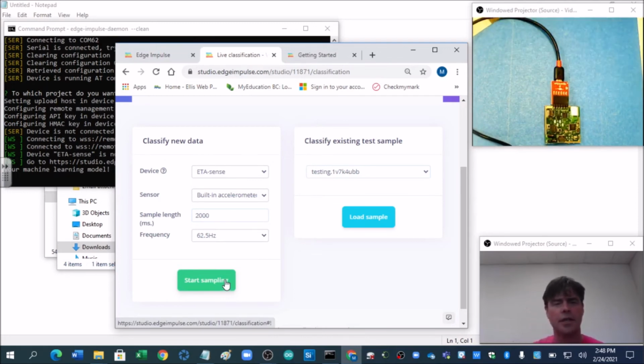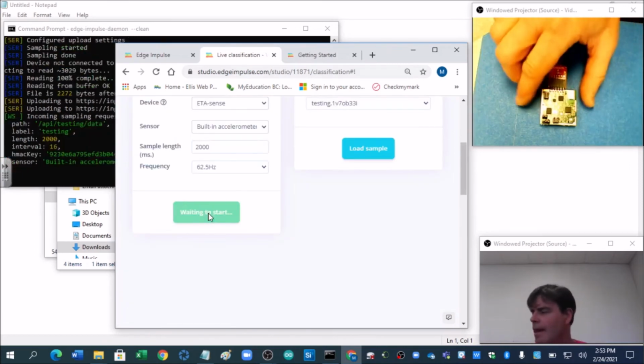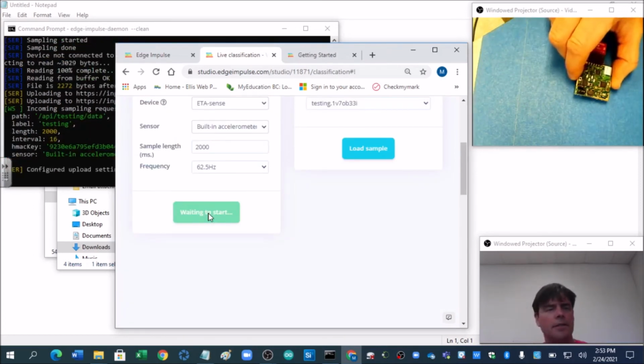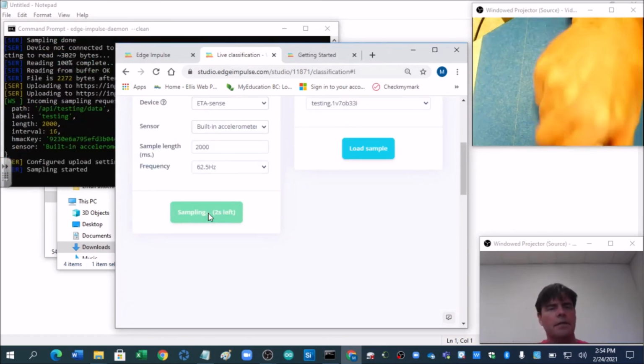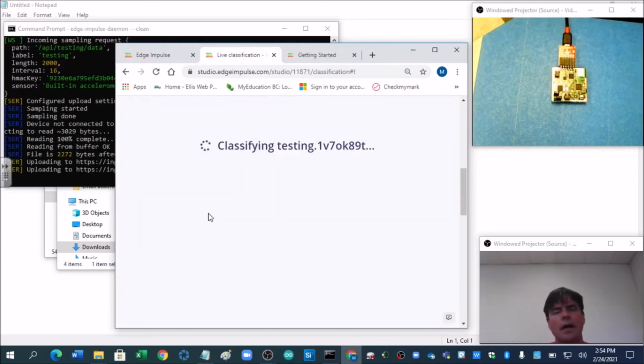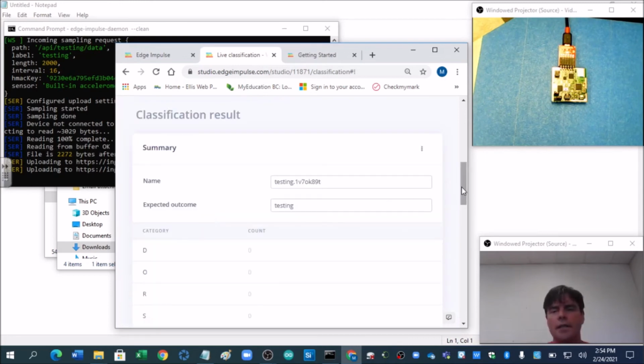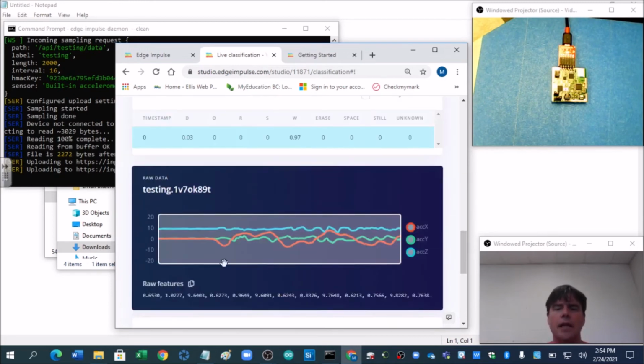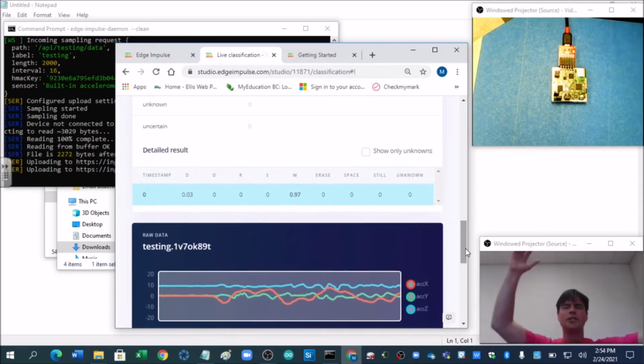So let's just start sampling again. We're doing much more extreme movements. Got something. That X value is a little bit better. Notice the Z's kind of messed up, but check it out, 97% W.